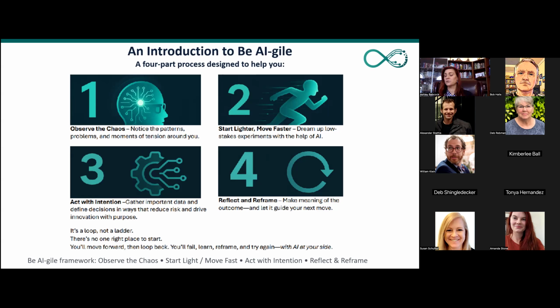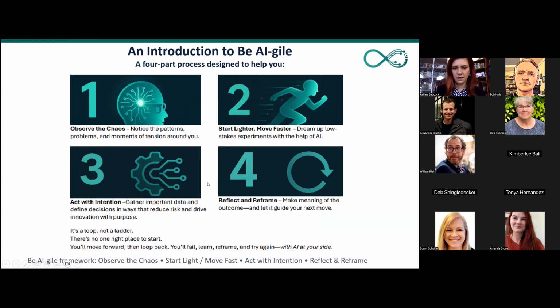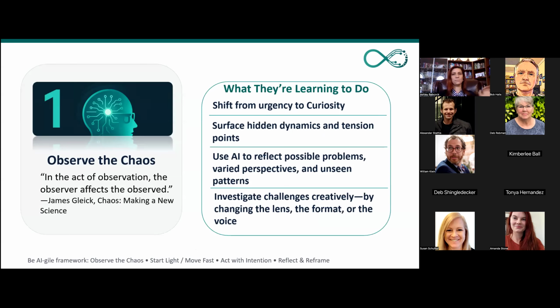And then the fourth, so important, and I feel like this is where students miss the mark sometimes, is reflect and reframe, right? So make meaning of the outcome, critically discern what was given to them, and then let it guide their next step. So like I said, this is a loop, not a ladder. We are going to start in step 1, but you'll see you can start at 2 if you know the experiment. If you want to start with a reflection from something else and then move, you can. So that is how we are going to do this. I'm going to jump in. So we'll use the writing of student papers as the frame as we go through it all.